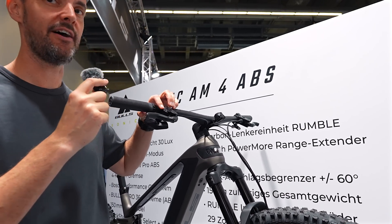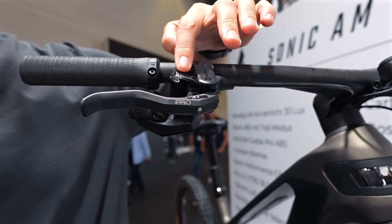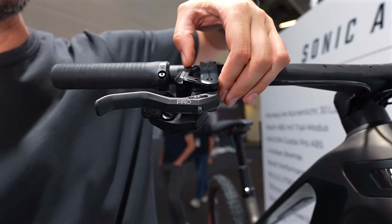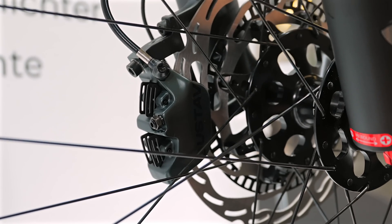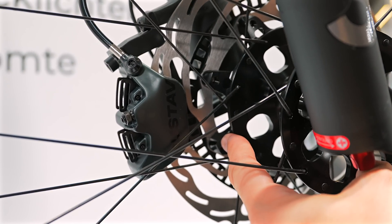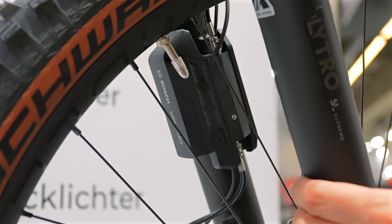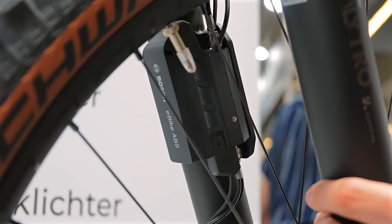This has got some really interesting tech - it's got Magura's new Gustav brakes connected to Bosch's ABS. Check this out, it has a massive master cylinder. Look how the disc rotor is mounted to the wheel - that's crazy, I've never seen anything like that before. If we follow it back up we can see the Bosch ABS unit just attached to this fork.